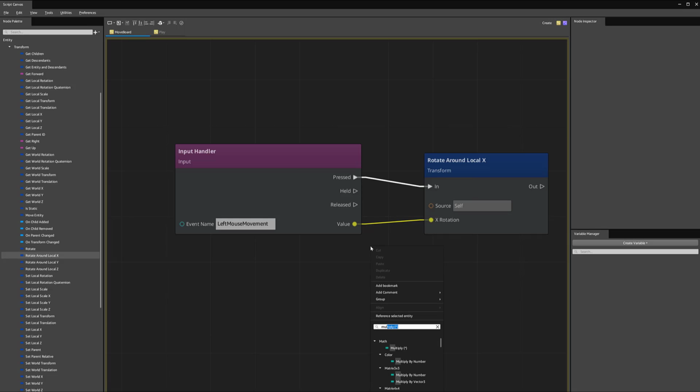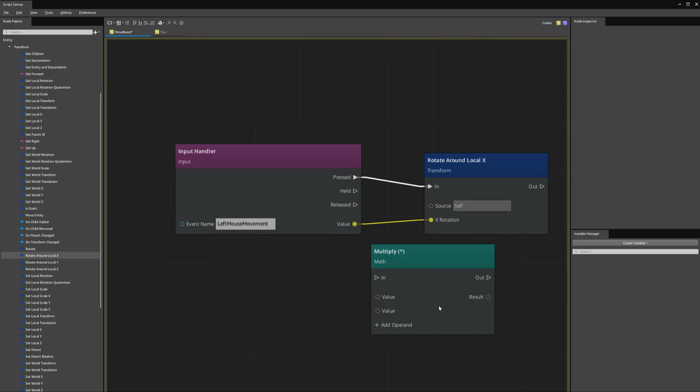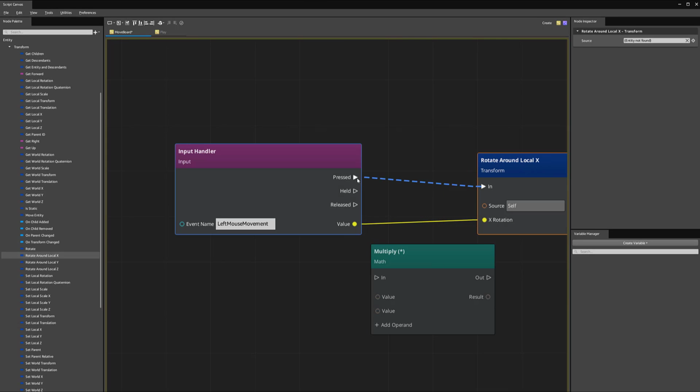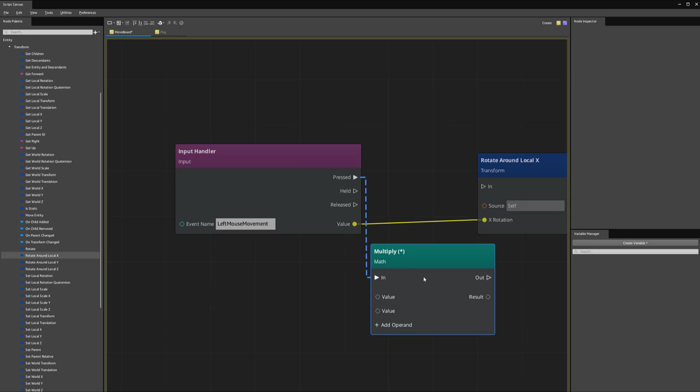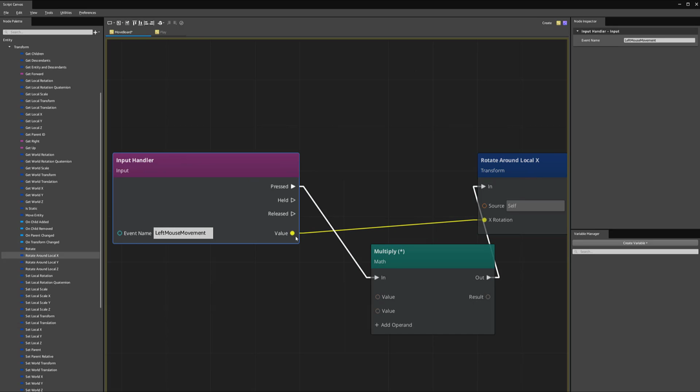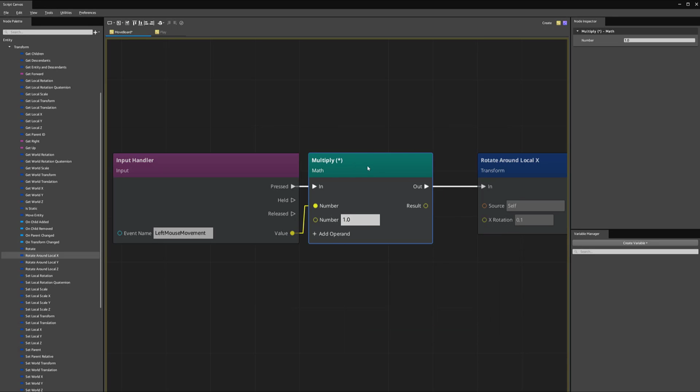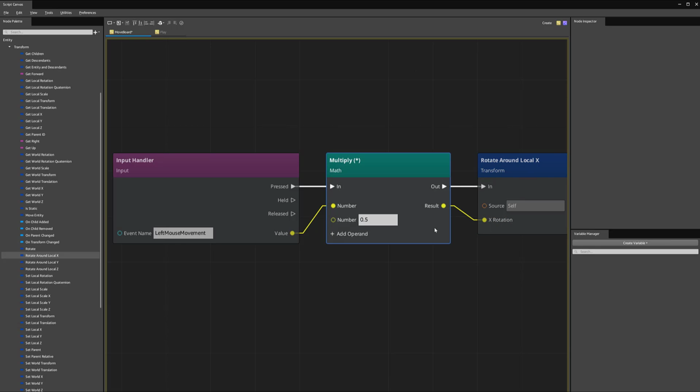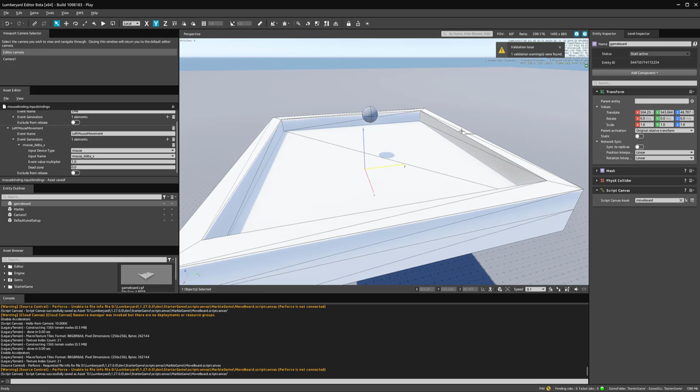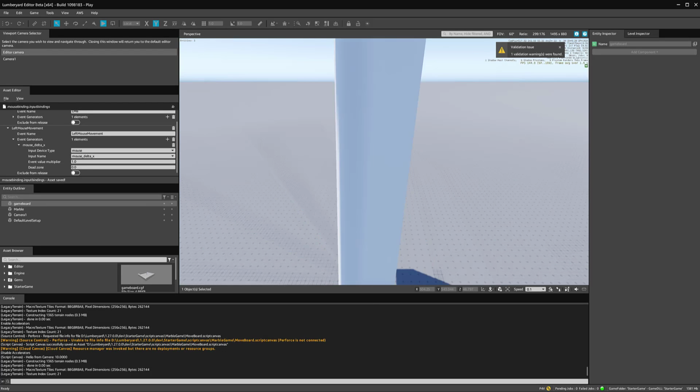Let's do multiplier. And we want to do math multiplier here. And I'm just going to link these up here. What I want to do is from the value here, it's going to be the top value. Let's break that, times a number. So I'm going to do 0.5. Maybe we'll try that, see if that's too big. All right, so in here, I'm going to hit Control G. Oh, it's still too fast.